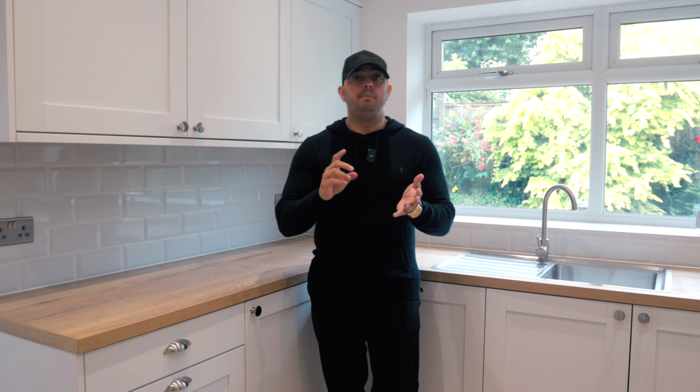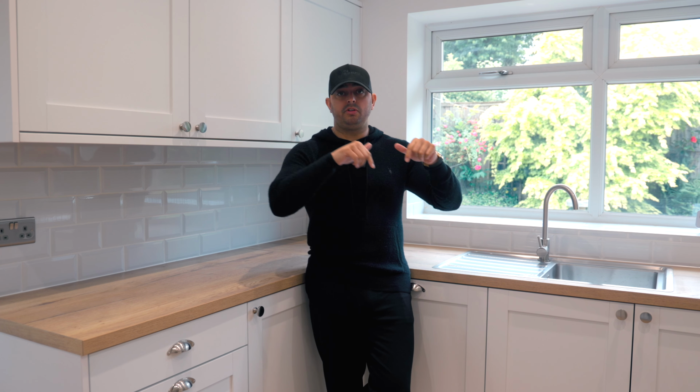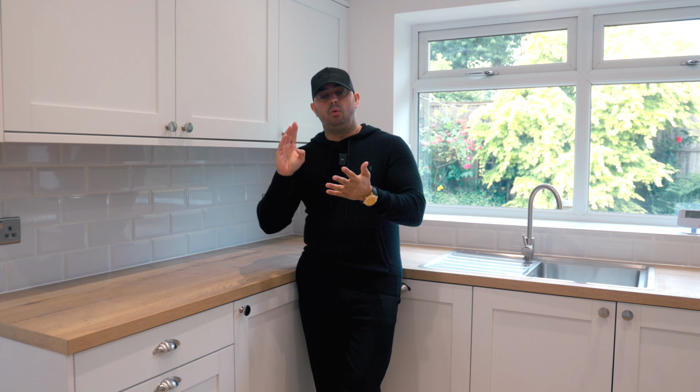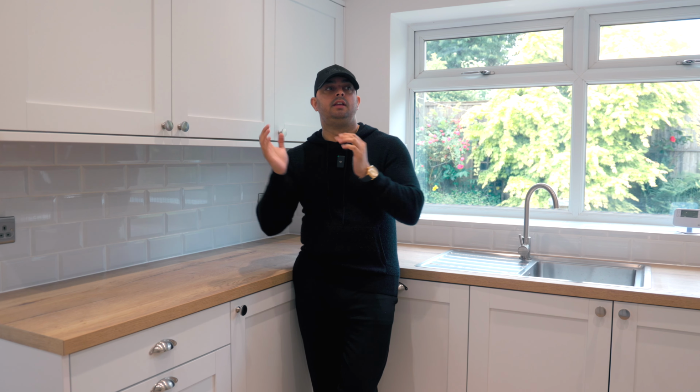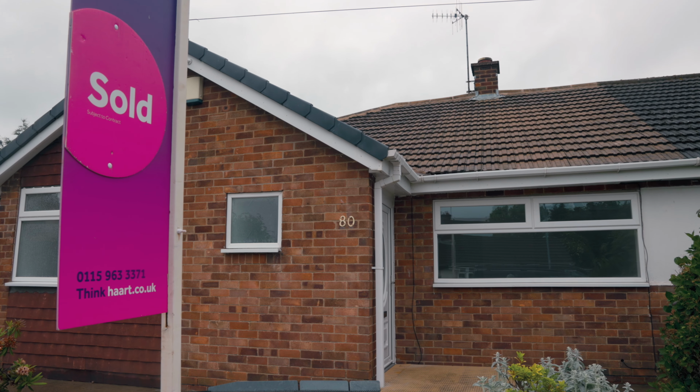Now, this is a 2-bedroom bungalow. It's sold. Completion is in a week, and he's just had the documents to sign whilst he's been here with me now. So we're going to get him in. We're going to talk about the numbers, his journey, what's next, and how amazing being part of the Property Circle is.